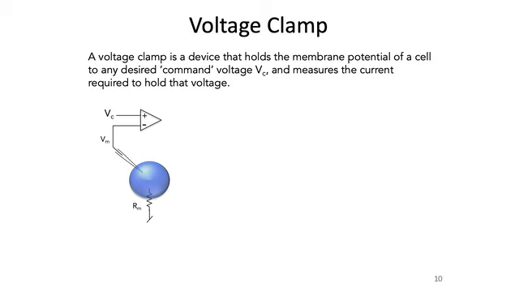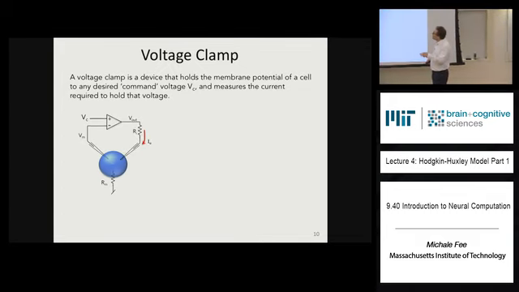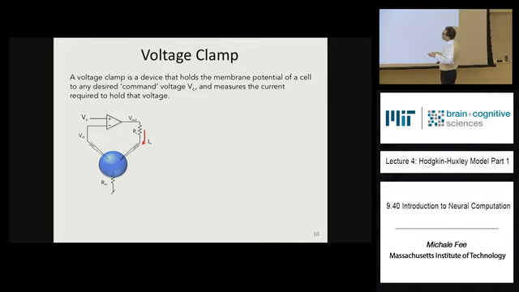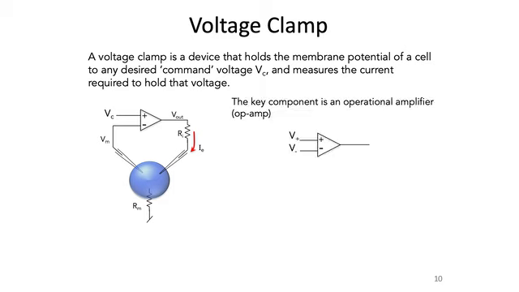So here's your cell. Here's your membrane resistance or conductance that you're trying to measure. You put an electrode in the cell, and you put it into a little amplifier called an operational amplifier. And then on the other side of that differential amplifier, you put the command voltage that you're trying to set. So here's the way it works. Basically, this thing tries to set the membrane potential. It tries to make this voltage equal to that voltage, and it does that by feeding current back into the cell. Does that make sense?